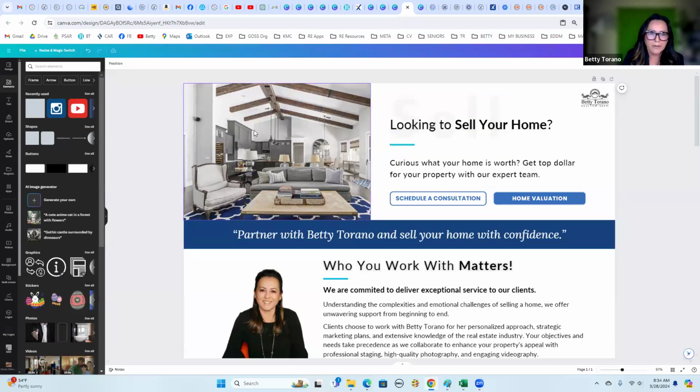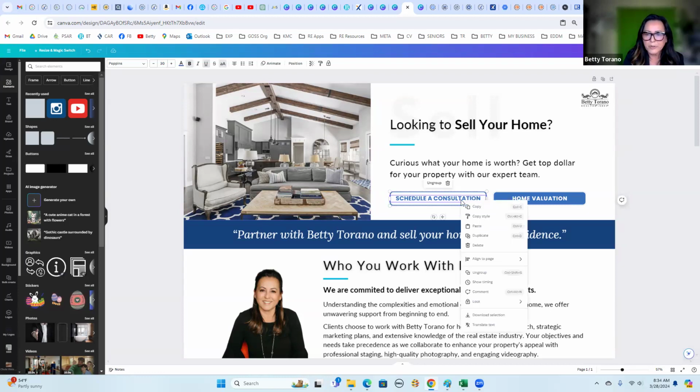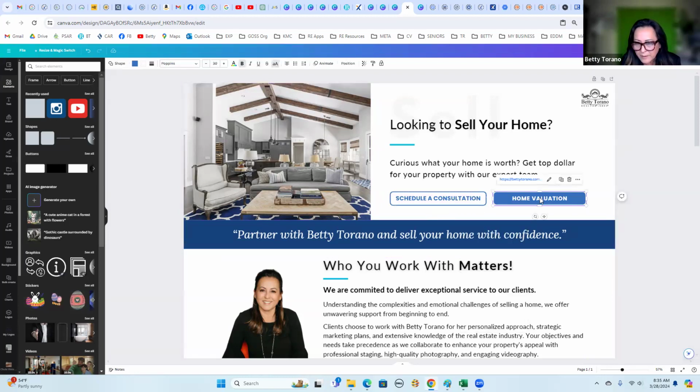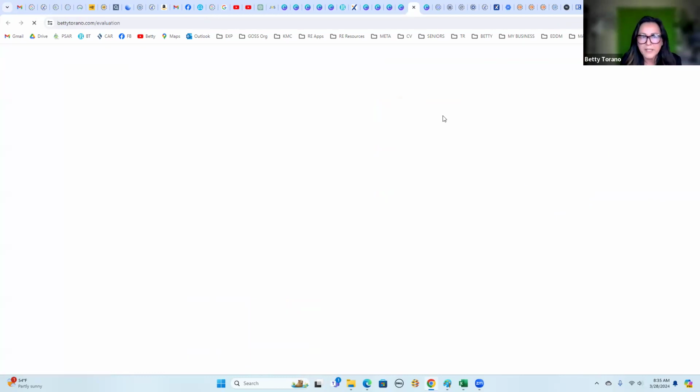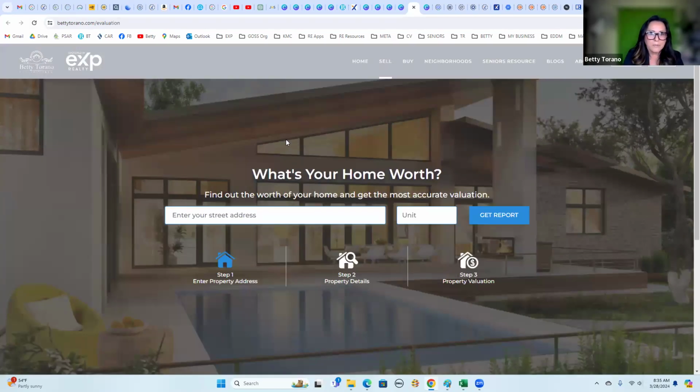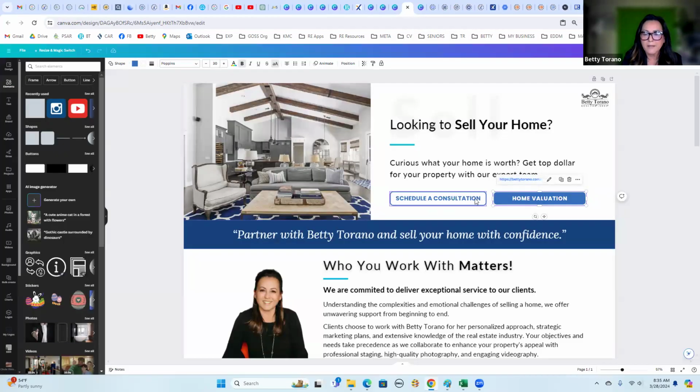All you do is drag and drop the photo, and then these text, and these buttons. Like this button, it's going to take them to my What's my home worth page. Each button has a link, and I'll take them to a landing page to capture leads.